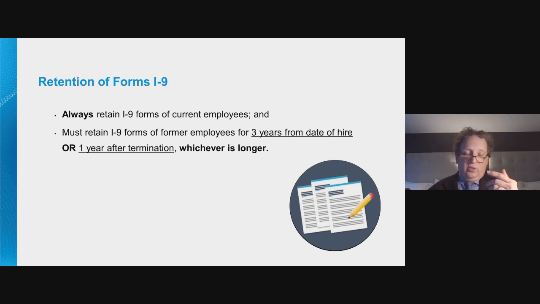So just a quick way of thinking about it: if you're a long-term employee, say you've been there for 5 years, then you're going to have to keep it for a year past termination. If you're a short-term employee, say you've been there for 3 months, then you're going to have to keep it for another 2 years and 9 months, because that would go back to 3 years from the date of hire.